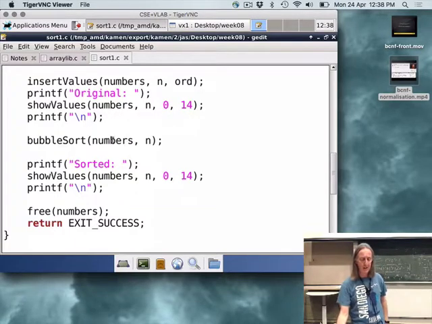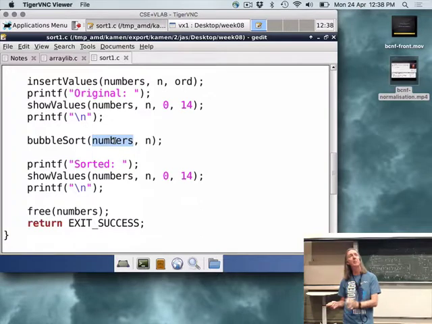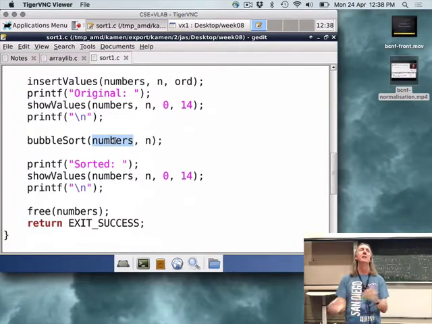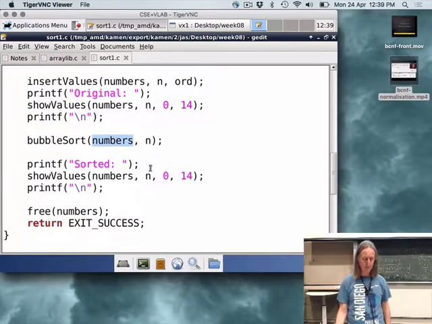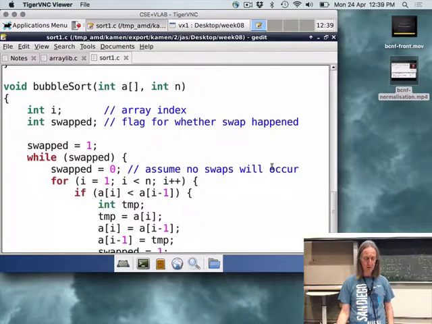And remember that writing this, we're effectively passing in a pointer to the first element in the array. So if in the function we have a pointer to some object in the main program, then we can manipulate that object inside the function and the effects will persist when we come back to the main program. Alright, and then once the array is sorted, we print out the first 15 items and then we finish. Alright, so bubble sort.